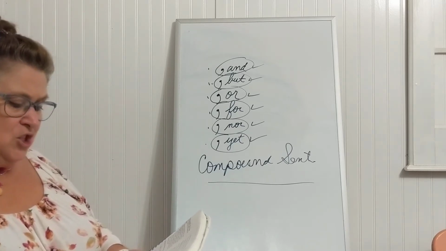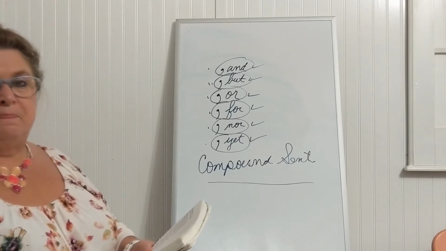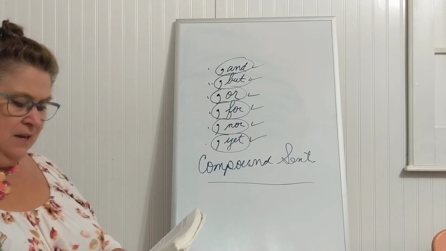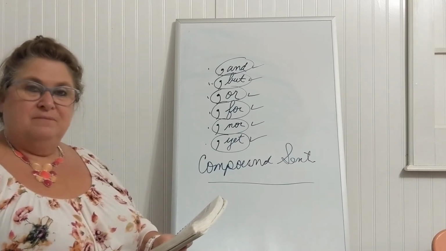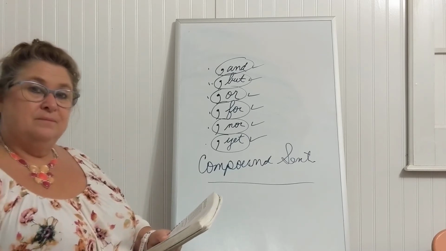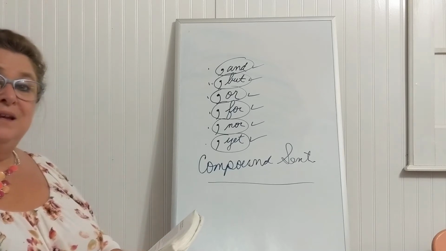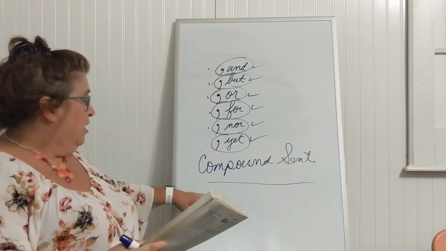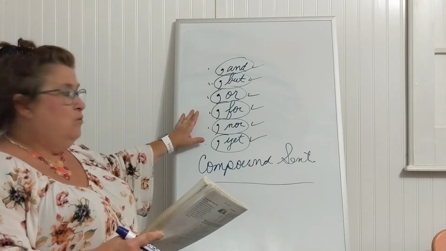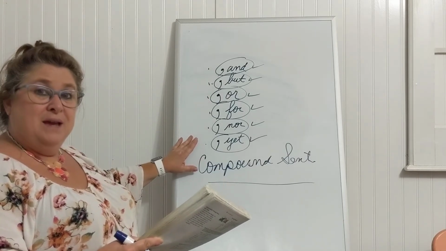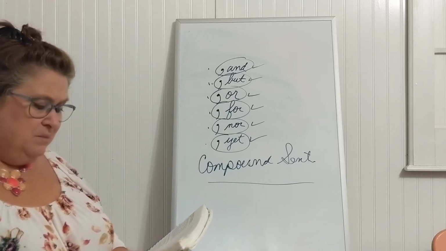Number 7, Jenny finished the dishes and cleaned the sink. What is our verb? Finished, cleaned. Very good. Who finished, cleaned? Jenny did. Is it a compound sentence? Do not say yes. There is no comma and. There's just an and. In order for it to be compound, it's got to be comma and, comma but, comma or, comma for, comma nor, comma yet. There is no comma. There's just a conjunction and. So put S on the line. That is a simple sentence.